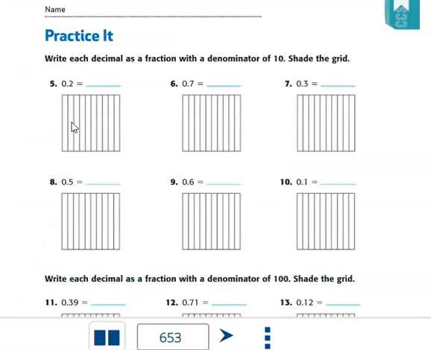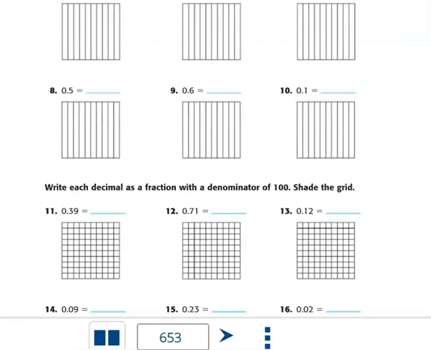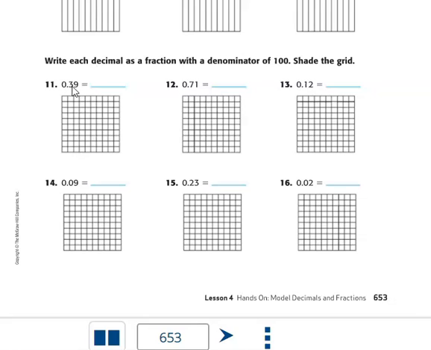So on the practice, on the top, all you have to do is fill in a bar for each tenth that is represented by the number here, and then on the line you're going to write the fraction that stands for. That is something that we modeled in the example, so I'm not going to show those. Down here is the same thing, except instead of only having the columns, you have the full 100 grid, and some of them you're going to have whole bars and then some individual squares that are shaded in order to complete this one. And I think I'll do number 12 just so that you see exactly what it's going to look like.